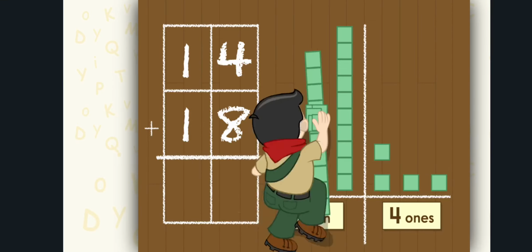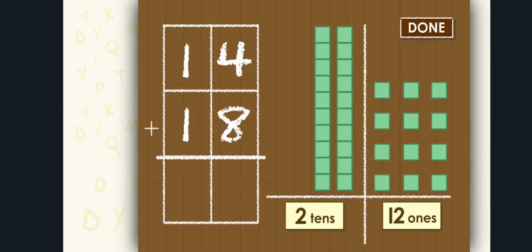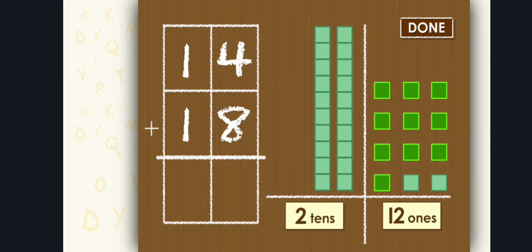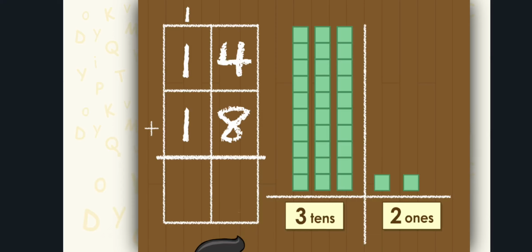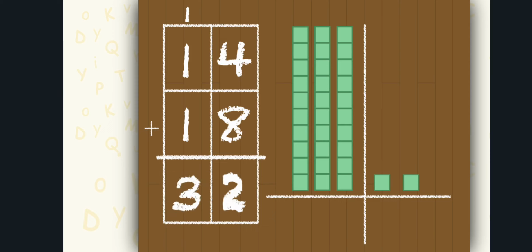Plus 18. Select enough ones to make a 10, then select done. Well done! Now drag the numbers to their correct places. Start with the ones. Great! 14 plus 18 equals 32.